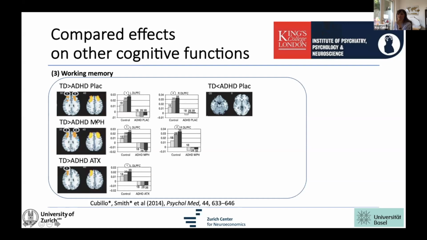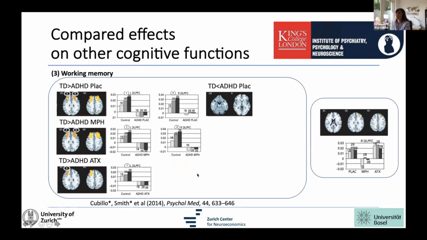And we see that this is the same pattern that we observed when they are under methylphenidate, that nothing is normalized in that case. However, the cluster of deficits is only observed in the left hemisphere when patients are under atomoxetine, and is totally normalized on the right lateralized cluster. And this is consistent with, again, what we see in the within patients analysis, where only atomoxetine is able to upregulate activation in the right dorsolateral prefrontal cortex.